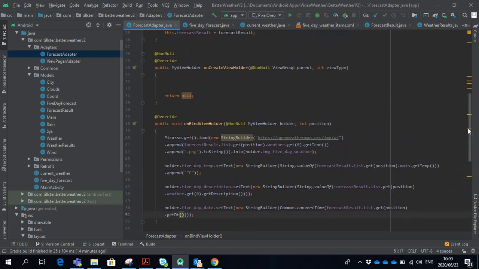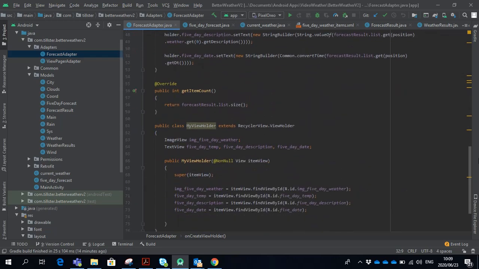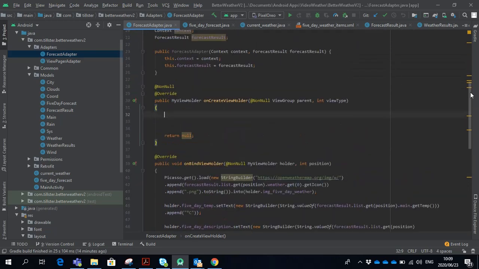Okay, right, so actually let's not end this video. Lord, I hope I don't break it, because this is really just one line of code. So we now actually have on create view holder. Remember that this view holder class that we have at the bottom here, we haven't done anything with it. We need to actually create the view holder now, because that's the adapter's class, and this class exists outside the adapter. So let's just do this.